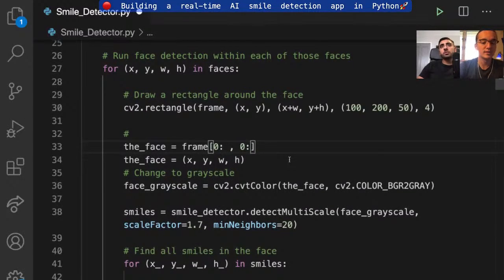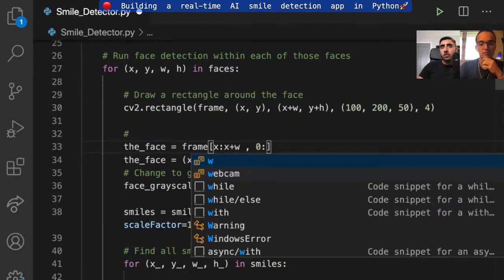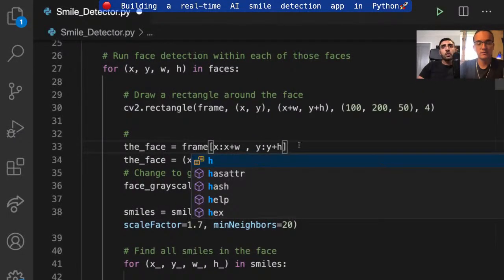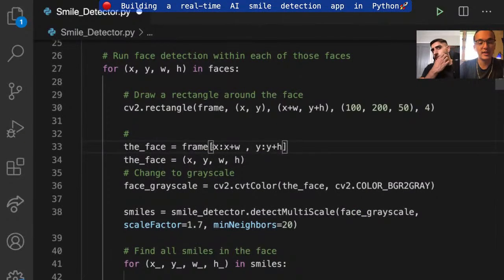So you can probably see where I'm going with this. All we really need to do is utilize these 4 numbers to define the exact subframe of the full frame that we want. And that's really simple. All you want to do is just slice. So where do we want to start? From the beginning, the top left corner of it is going to be x, and then x plus width. That's it. And then in the y direction, we're going to have y and y plus height. That's literally it. So we're going to slice this whole frame and get the subframe of x plus w, and y plus h. But I'm pretty sure this is backwards.